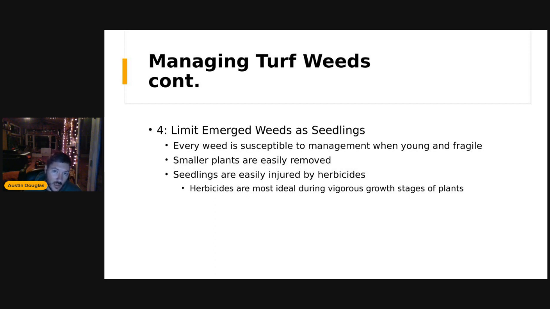It's going to stunt them. It's going to alter them. And it's probably going to make them more difficult to kill with herbicides. It'll make them mutate. Even in my practice, I deal with poison ivy. If I'm going to a client's house to kill poison ivy and I see seedlings, I hand pull them. There's no point in me applying a chemical to kill these when I could very easily pull them out by hand. And of course, I'm wearing gloves. I'm not out there barehanding poison ivy.